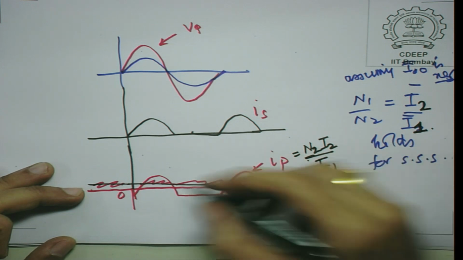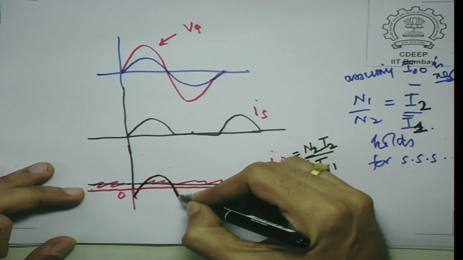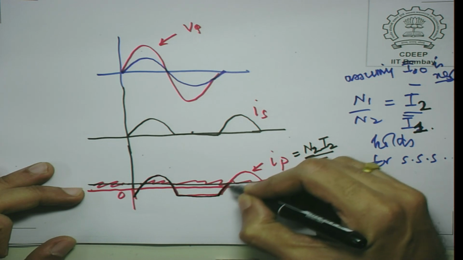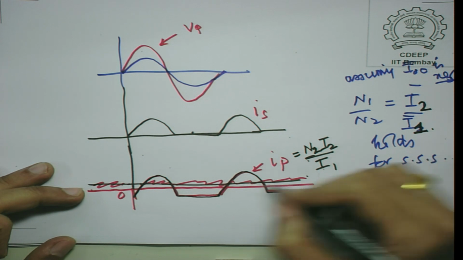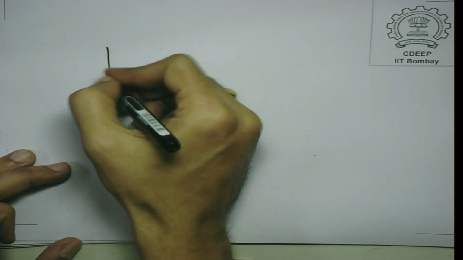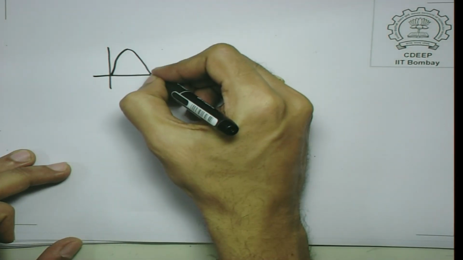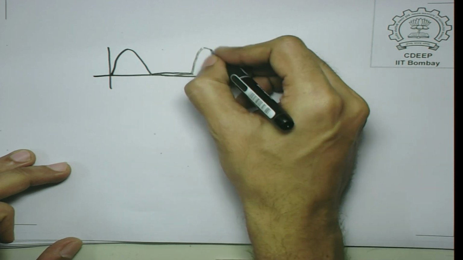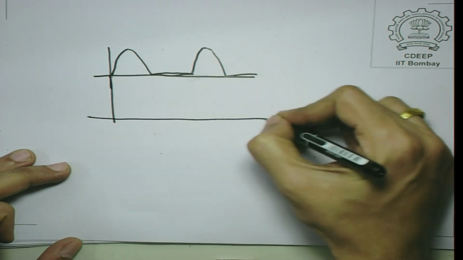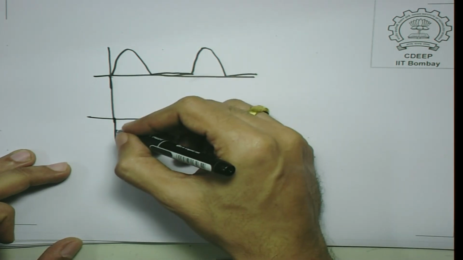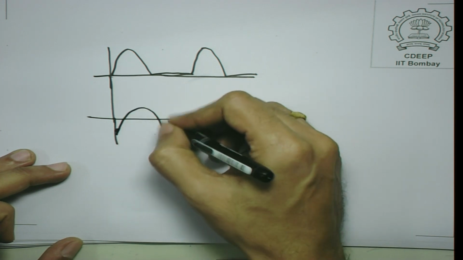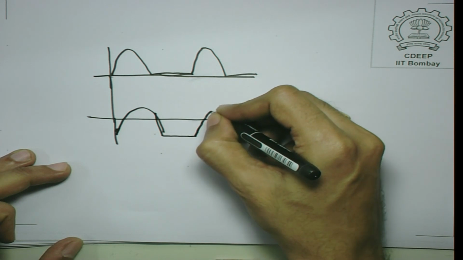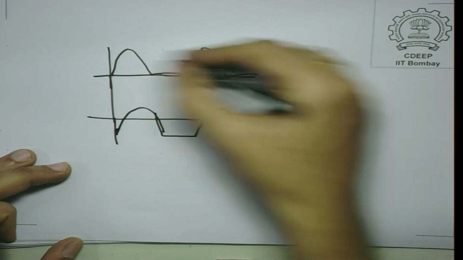Okay. So, you have to remove the DC offset because of the fact that I told you some time back that you cannot have DC current on the primary. So, you remove the DC and this is how the current would look like. I will redraw it. It is just a scaled value. So, this is the secondary current which is half wave rectified, and the primary is simply the same waveform scaled by N2/N1, but with the DC removed. I have not drawn it very well, but okay. This is just this minus the DC component.